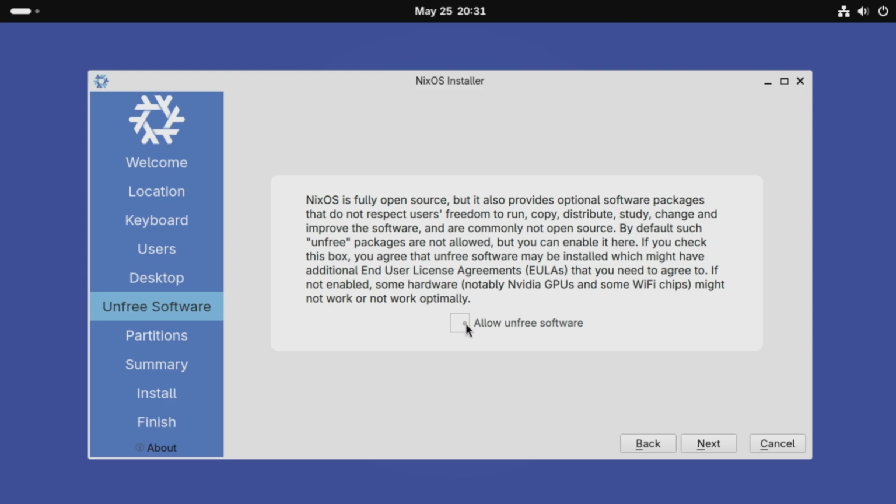My recommendation is to just check this to allow it so that your experience is, in my opinion, the most stable, at least hardware driver wise, and you also get the best options for video codecs and all that good stuff. So we'll click on next.